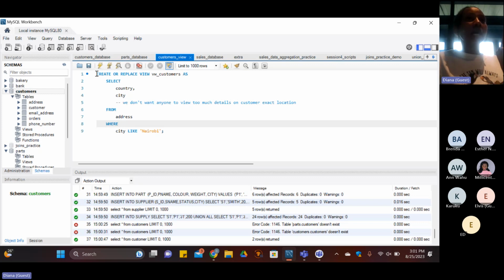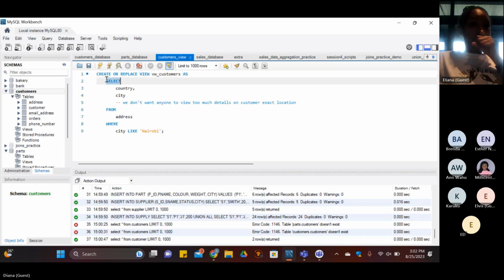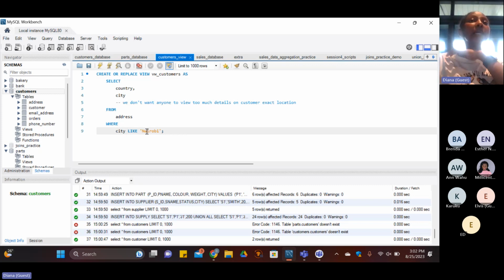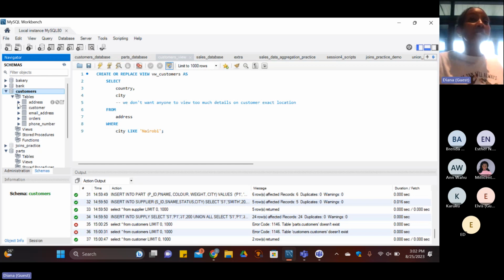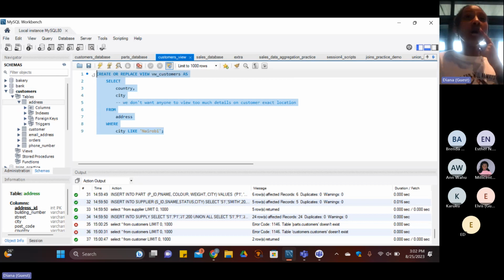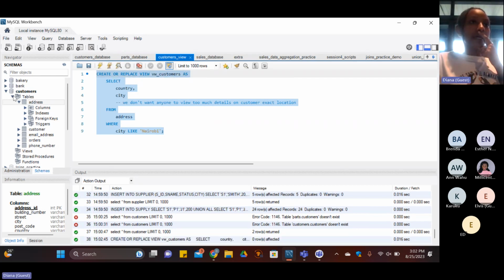So how do you create a view? Basically just the create statement or replace. So you add this just to replace in case it already exists with the new components. Then the name, and then the keyword as, so we now define what is going to create the view. You're selecting country, city from address where the city is like London, right? So we're creating this from our customers database. What that means is inside the address table, where the city column value is Nairobi, then it will be used to populate our given view. So if I run that, then again, you refresh.